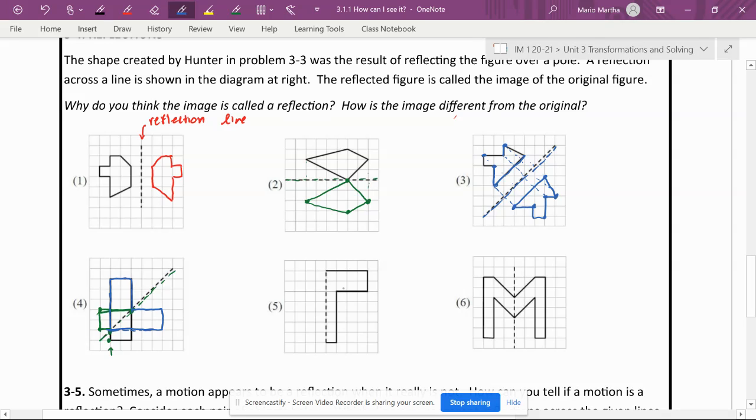And then the next one, it looks kind of like a 7, if you were to think about it. So number 5. This line right here is 4, so I'm going to go 4 this way, because my line of reflection is right here. And then from there 2 down, and then 3 to the opposite side. And then from there straight down. And then we pretty much get the letter T.